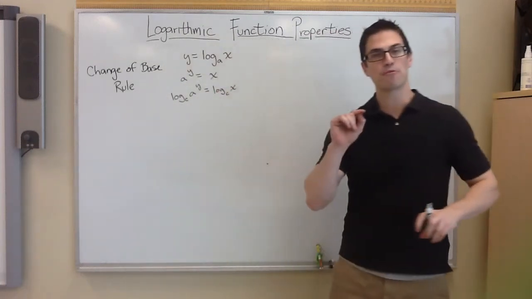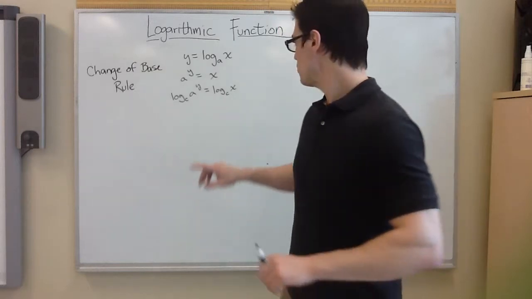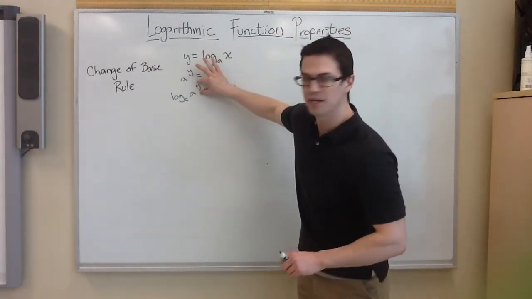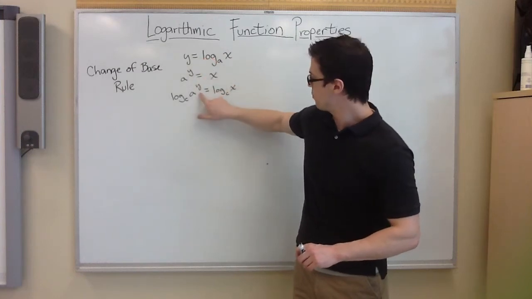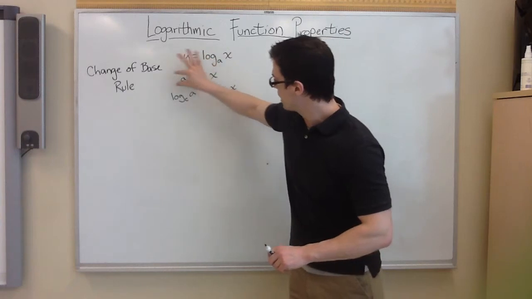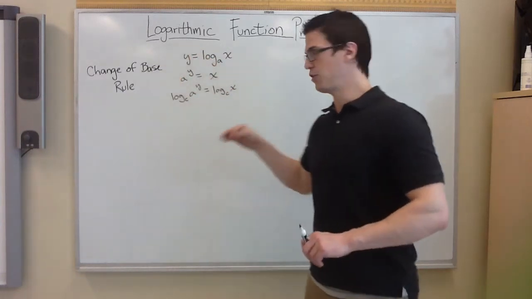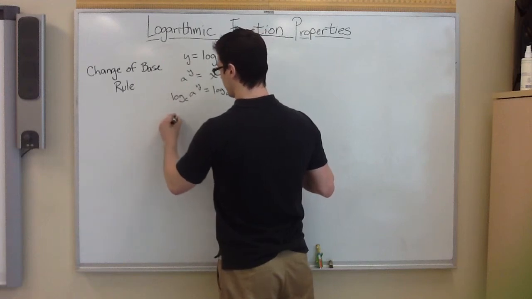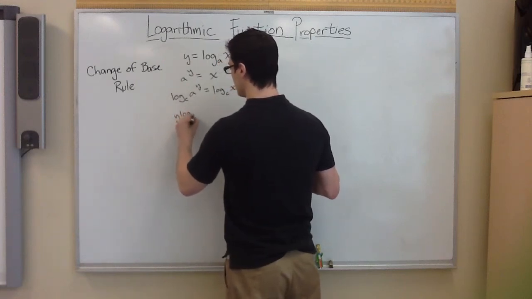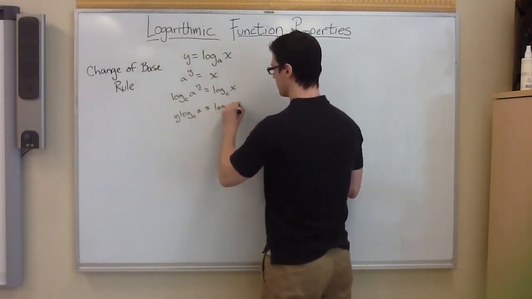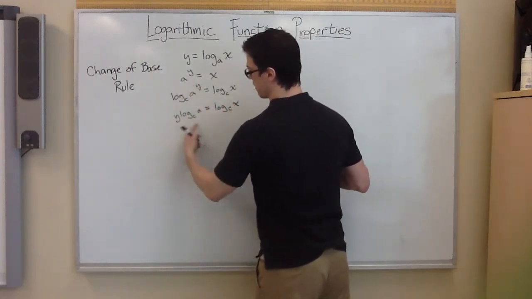Okay? If you remember from our power rule, whenever there's an exponent up here in a logarithmic function, all you have to do is take that exponent and put it out in front, and you can multiply it. So that's what we're going to do right here. I'm just going to take this y and put it out in front here. Perfectly legal to do that in math. Okay, took this y, put it in front, now it's multiplied.